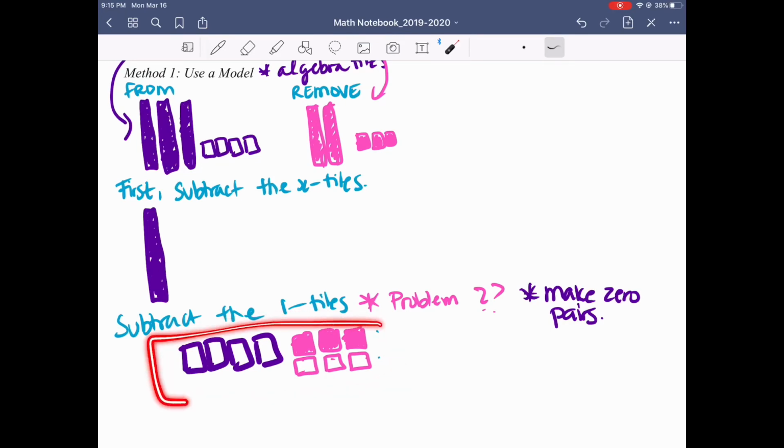Even though this entire setup still equals -4 because these will cancel each other out, now it's a -4 that we actually can subtract positive 3 from. So that's the whole idea here. It's a little bit of a complicated concept to visualize, so you might need to go back and replay this a couple times to get it.